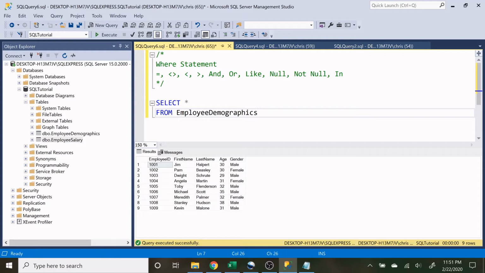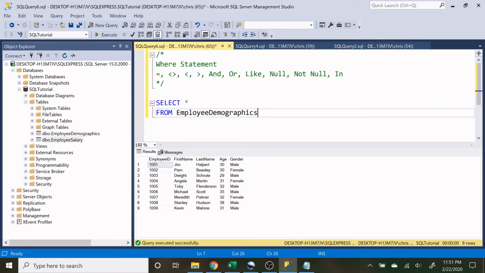In this video we're going to be going over the where statement in SQL. In the very first video we created our table and inserted data into our table. In the second video we went over the select and the from statement, and now we are on to the where statements. Now what does the where statement do? It helps limit the amount of data and specify what data you want returned. We have quite a few concepts that we're going to be covering today.